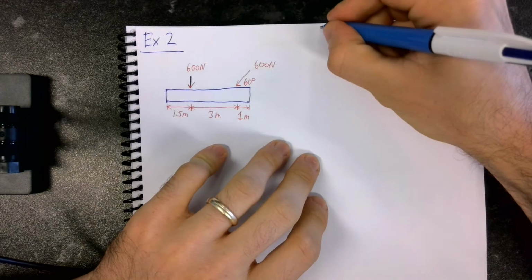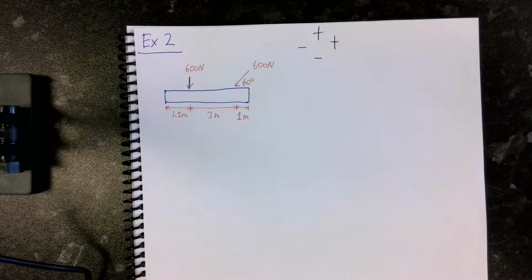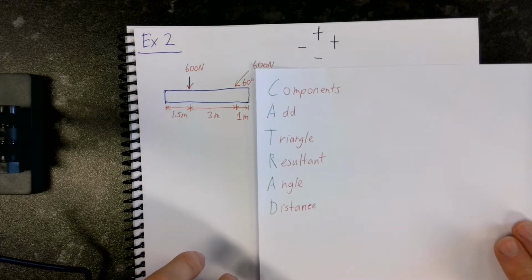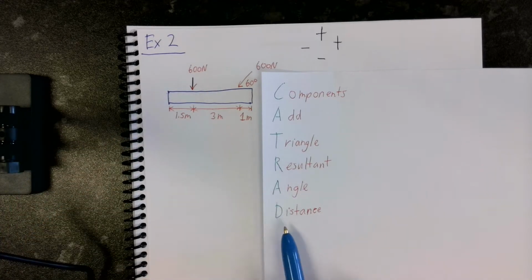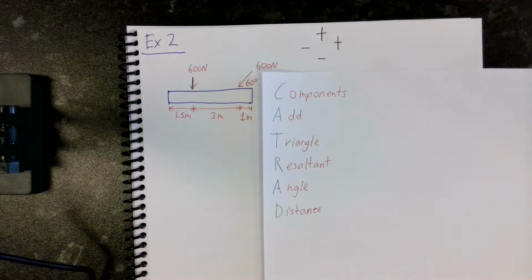So the first thing we should always do for this, first thing we want to put on our page, is our Cartesian plane. So we've got our plus, plus, take, take. That's our first thing we should be doing, because we know we need to find the resultant. The next thing we want to put on our page is this. We used cat ra in the past, but now we want to add in our distance, so we want to use cat rad. So step 1 is our Cartesian. Step 2 should be our cat rad. Writing that on our page so we can follow these little steps through.